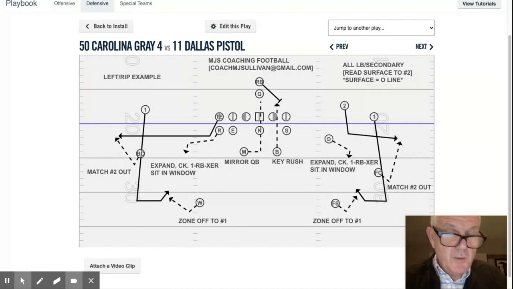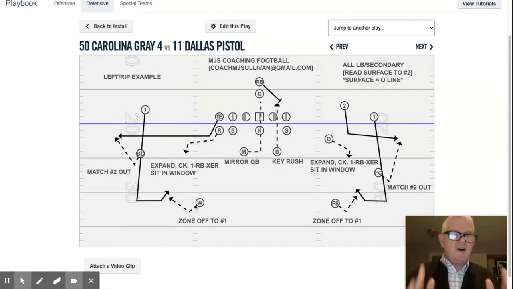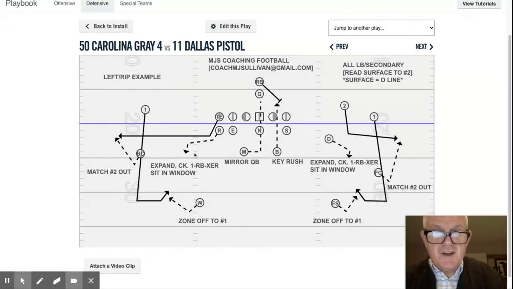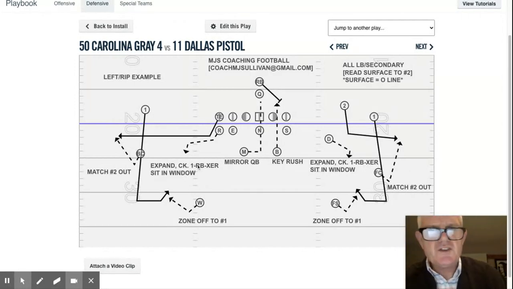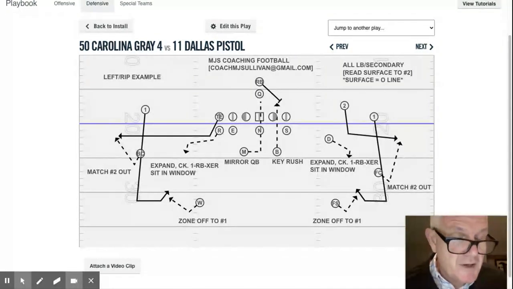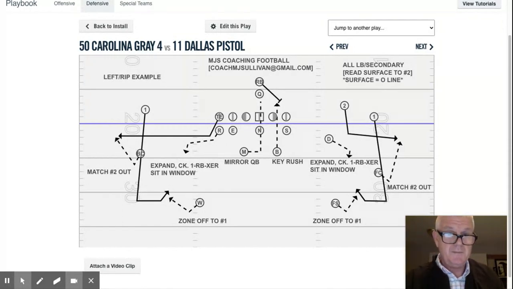He is looking at 1. And when 1's vertical, he's going to balance up. When he hears curl, he is now going to sit in the window. So we double cover the curl. Safety on top, inside linebacker underneath, in the window. Seemingly, okay, checking the running back with his eyes, okay, and for backside crosses. But his first priority on the curl call is to sit in the window underneath the curl, okay?